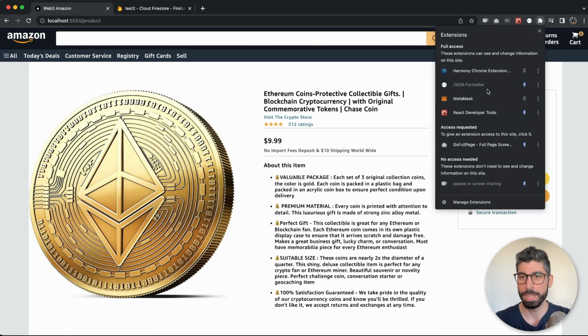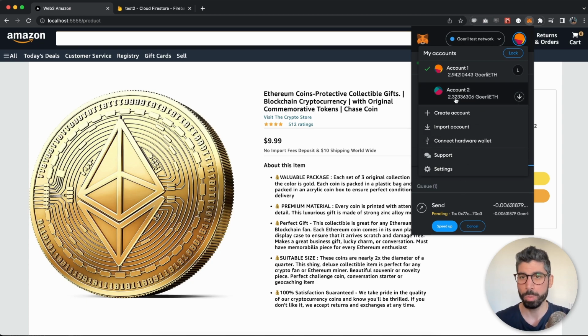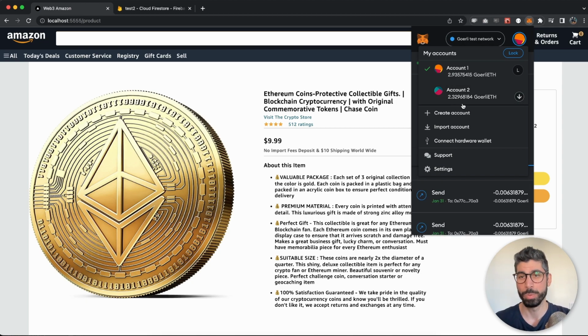Open up MetaMask again. And from here, we can see that this is pending, okay? Account 1 has 2.32 Goerli ETH. We have 2.94 here. And once this turns into a fully confirmed transaction, we're gonna see this populate with a few Goerli ETH because this transaction went through. And we can see it right here. It went up a little bit because this is a cheap item because it's a bear market. You know, Ethereum tokens aren't that expensive for now. But this is pretty cool.